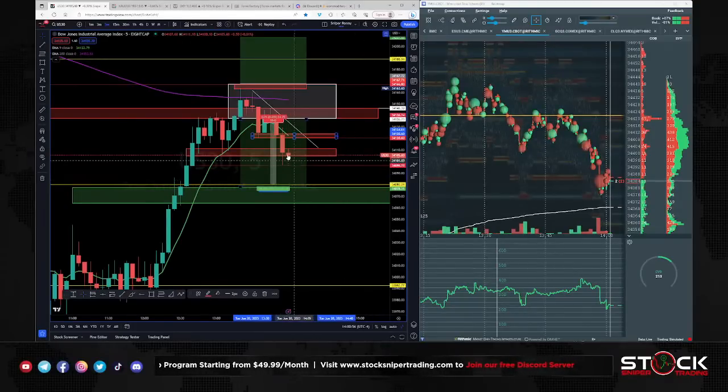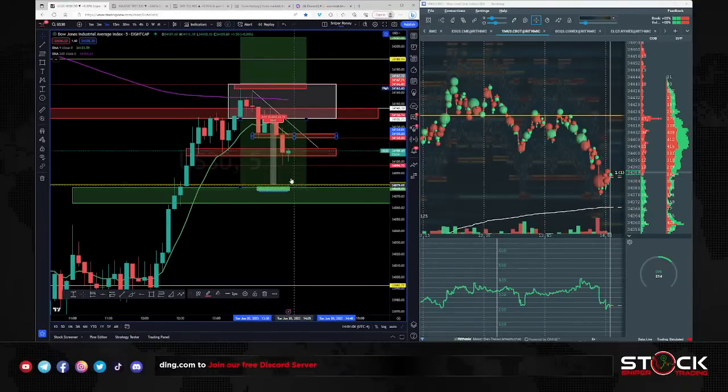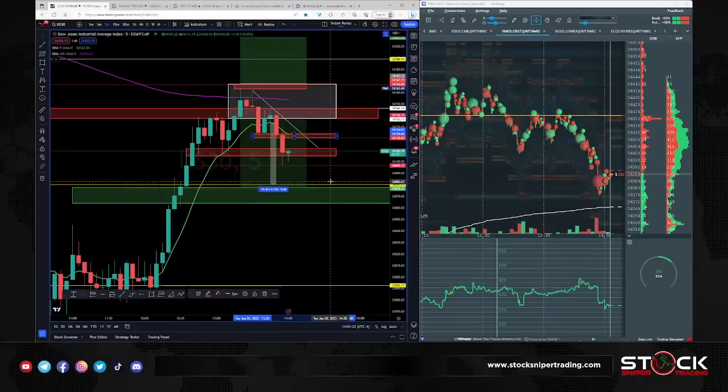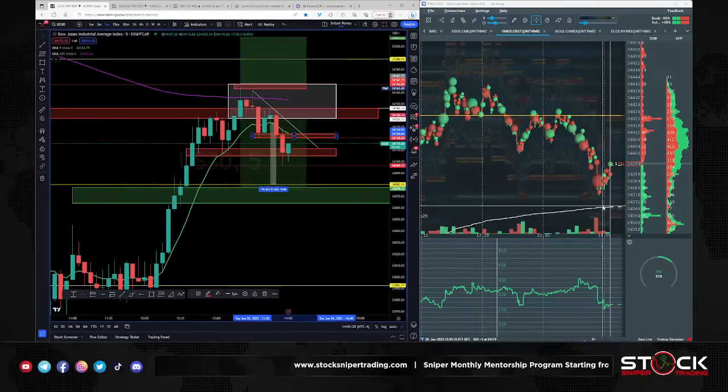Okay, we've opened lower high. Is there a new lower low in the market? Not yet. So it's still consolidating. But if we continue to maybe keep this candle down here and break, this will break this low and maybe have a possibility of coming down into here. Okay, and this is the VWAP, volume weighted average price line. So you've got to make a decision when it comes close to this area.